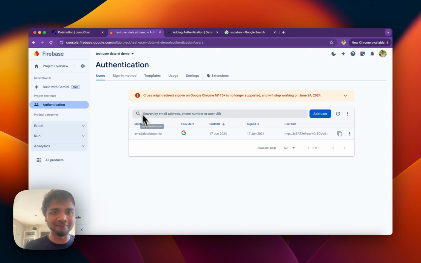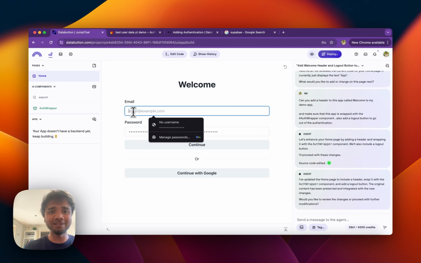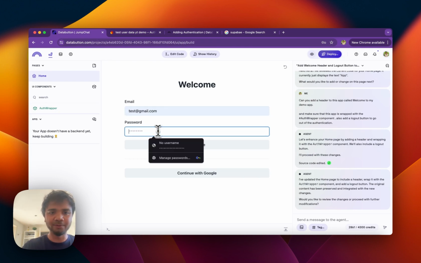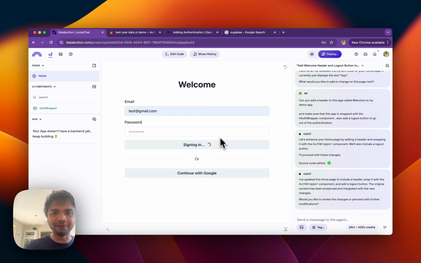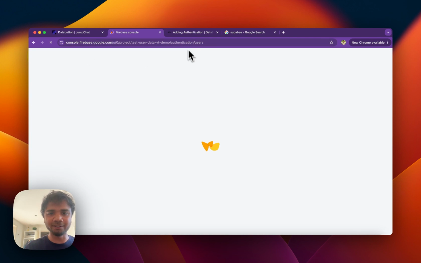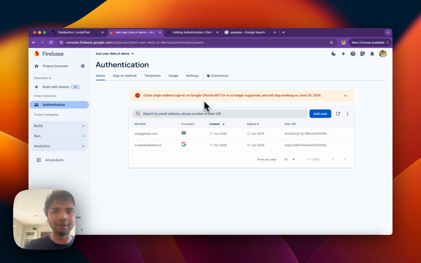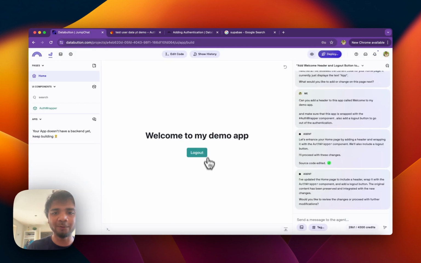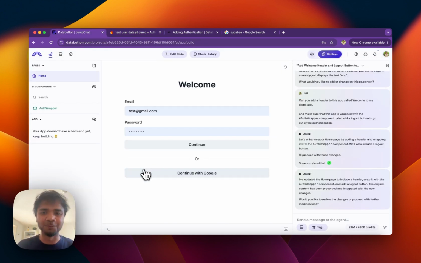So as you can see here, right now there is no other. I'll just refresh it again. There is no other email here. What I would do is I will say test@gmail.com, and I will just put the password as 123 and I hit the continue button. It's signing in. And now if I go back here and I just refresh it, I hope yes, perfect. You see, the provider here is just via the email, and this is via the Google. And now if I log out, yes, all of this works.